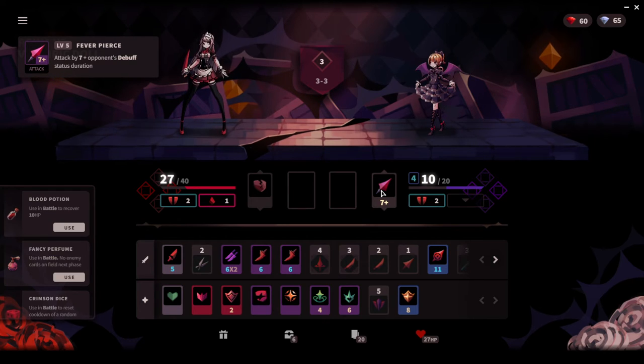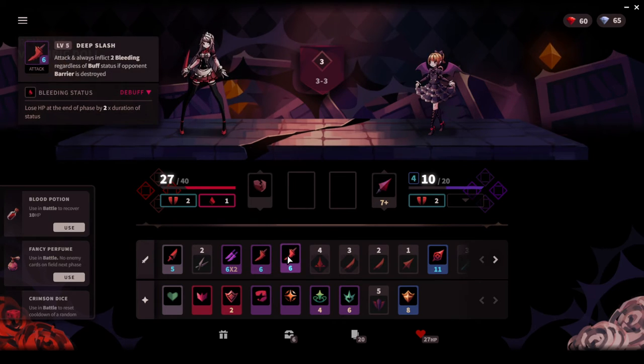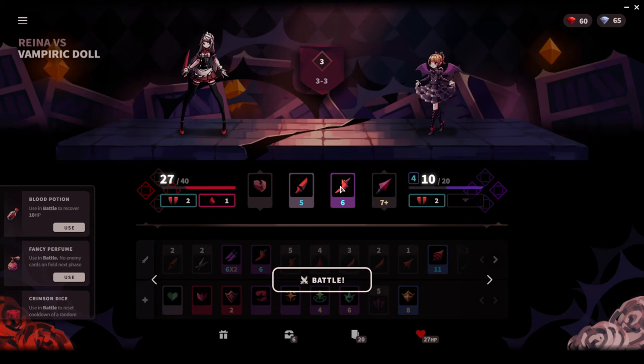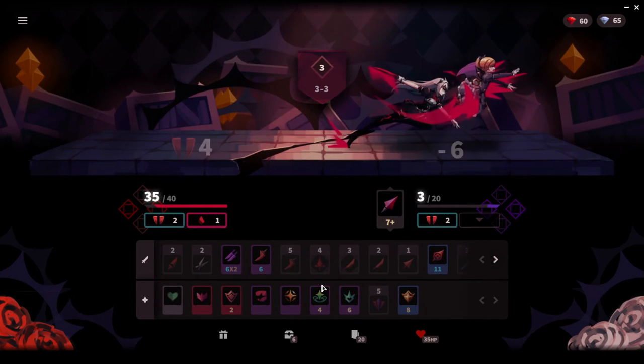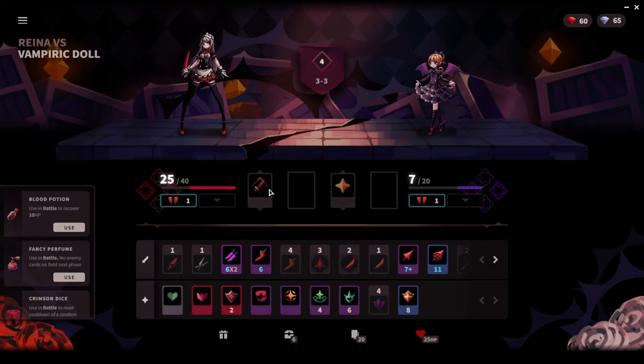Fever Pierce, not just regular Pierce. It doesn't care about your shields, it cares about your debuff. Yeah, well. Let's see, level 7, level 5, level 5. Alright, so time to test it out and use this regular one, which will break through their barrier entirely. And then we're going to use this, and see if they bleed. Okay, let's go. No, they do not bleed. It looks like we have to break the barrier for them to bleed.